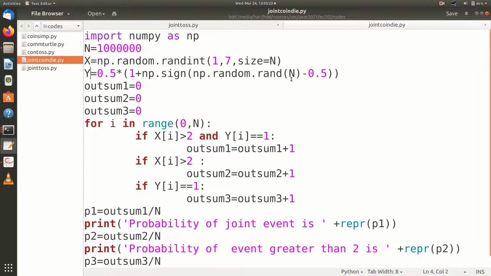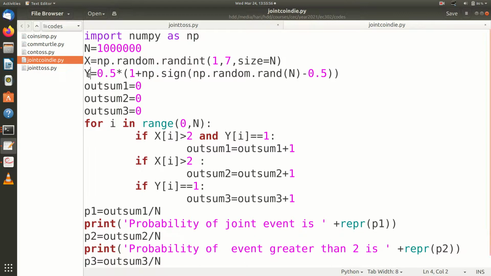Okay, so np.random.random gives me n random numbers in the range 0 and 1. Now when I subtract 0.5 from that, I get some random positive and negative values. When I take the sign, I get a random plus or minus 1. To that array I will add a 1, so it will become a randomly spaced array of zeros and 2s, because when I add 1 with 1 it becomes a 2, and when I add 1 with minus 1 it becomes a 0.